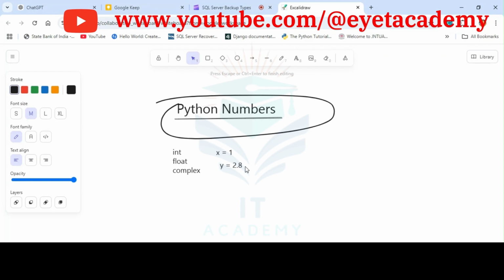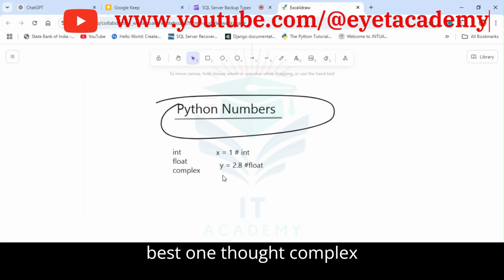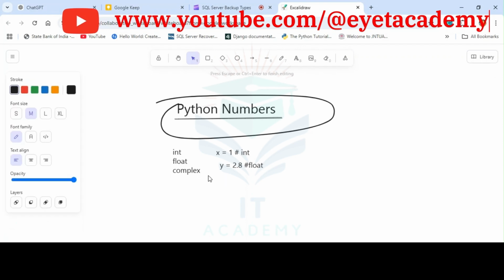This is float. x is an int. Next one, the third, complex: z is a variable equal to 1j. This is complex.